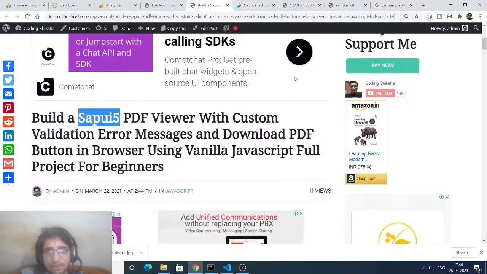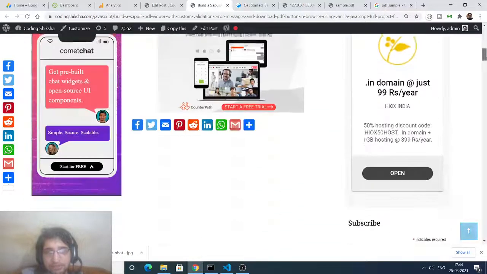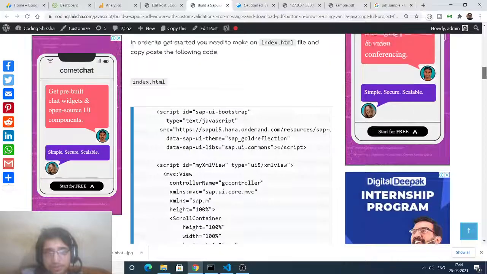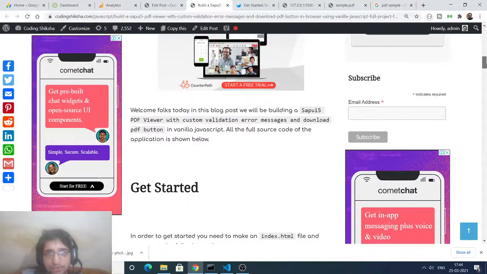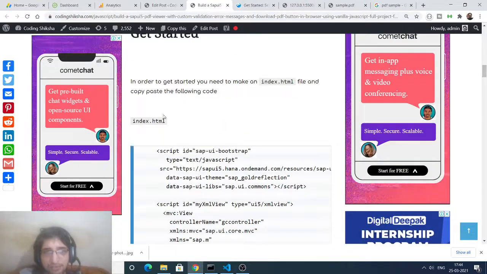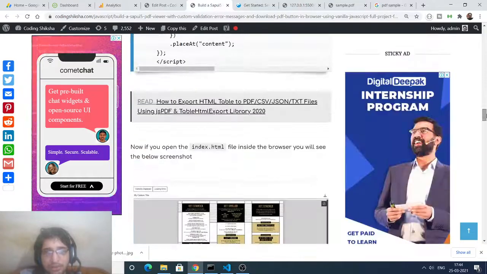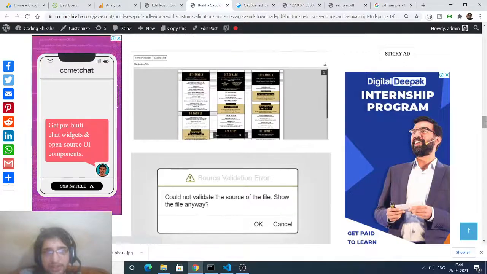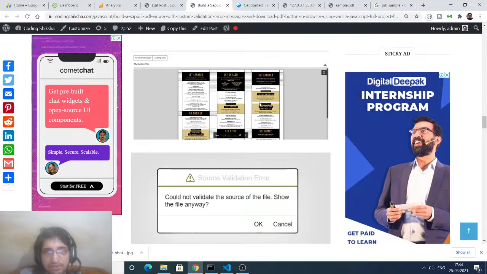And now, in order to build this application, I have given the full source code in the video description. This is my blog post. So this is a step-by-step blog post. The link is there inside the video description. You can go to the video description, and this will be the single index.html file that you will need. Simply you need to copy to clipboard all the source code. So just go to the video description and download all the source code. This is the only file that you will need. Step-by-step instruction is given with screenshots.